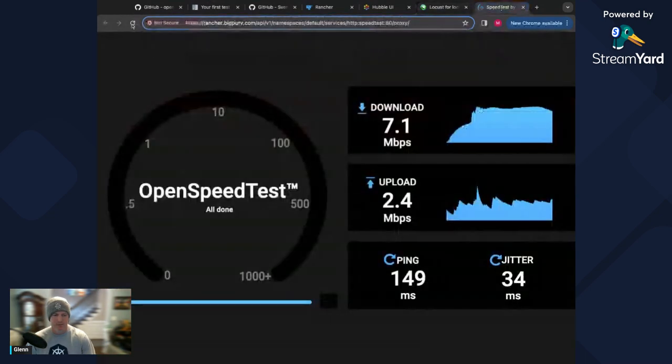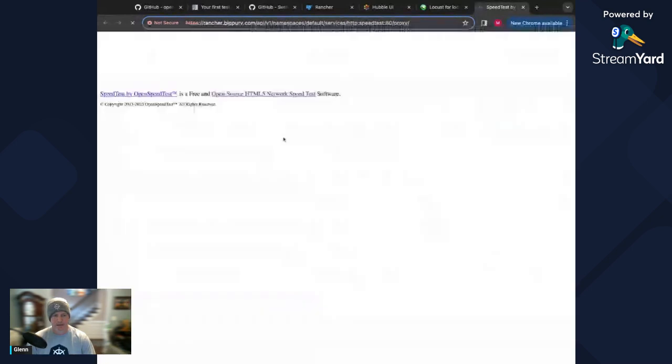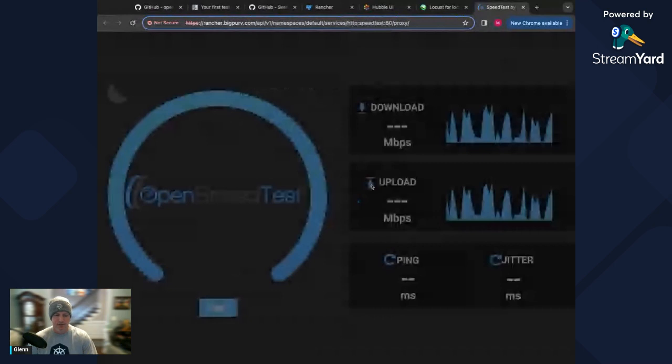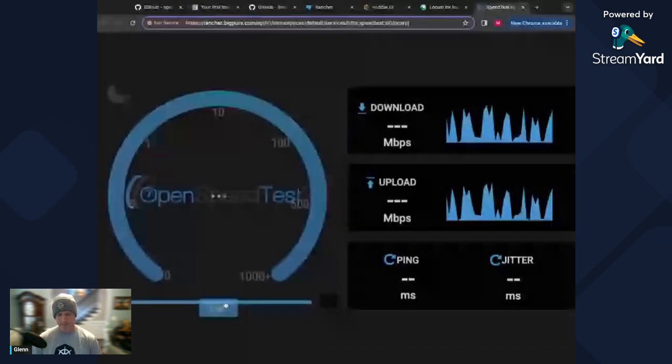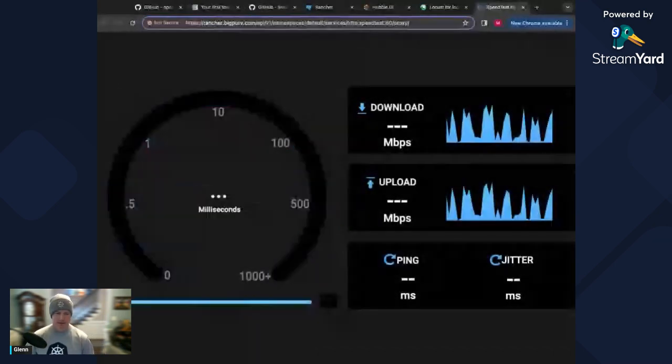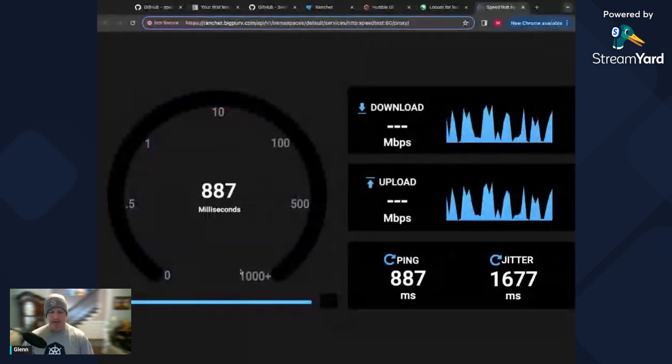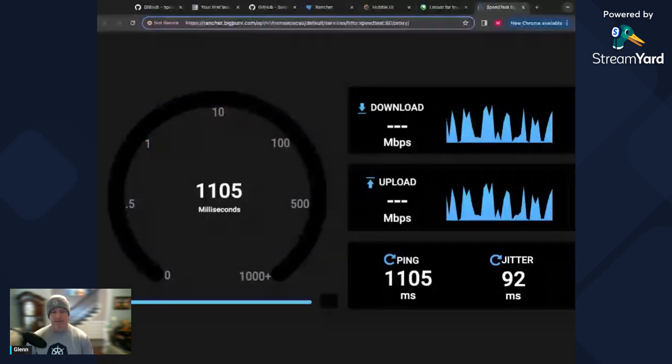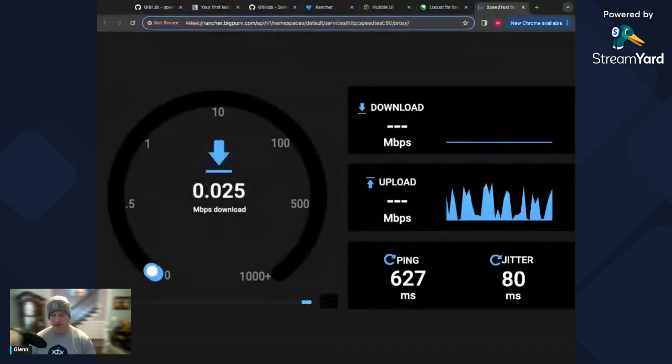I'm going to refresh my speed test. Should have done that first. You have to refresh the page in order to run a new speed test. And it's going to be slow. It's cool because right now it's already spawned all 500 users. So it's going to be great. Yeah, super great. Lots of latency, lots of jitter. But right now all 500 users are currently going.